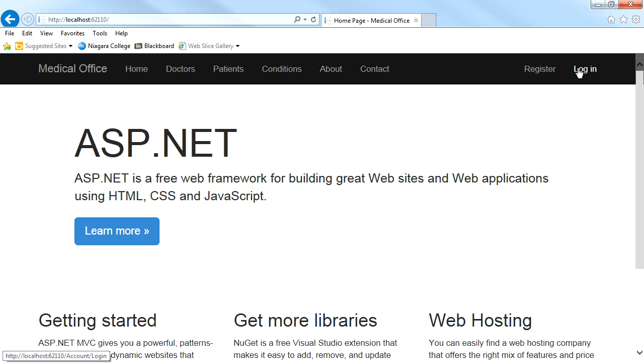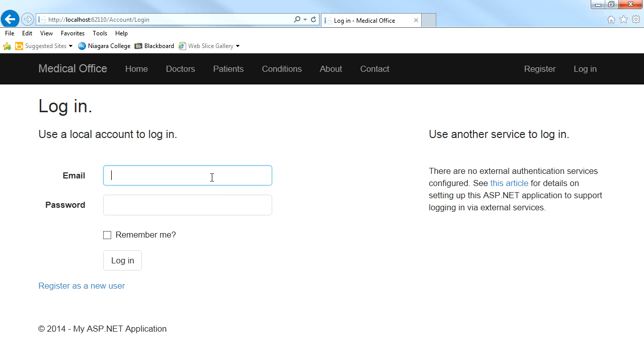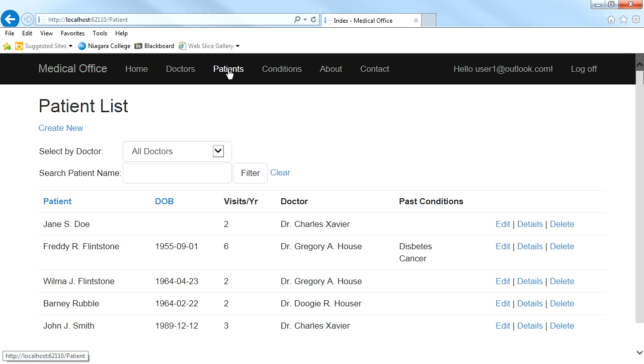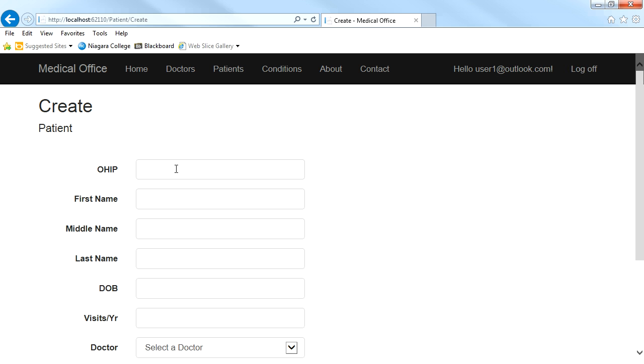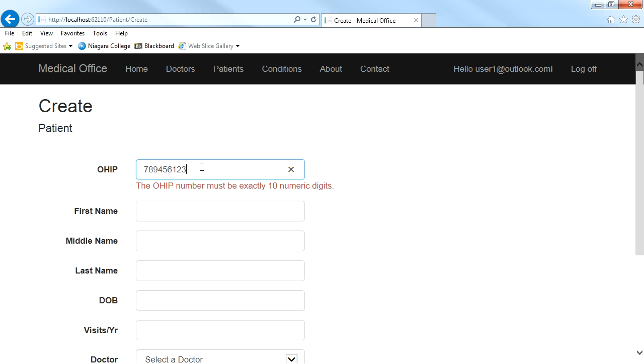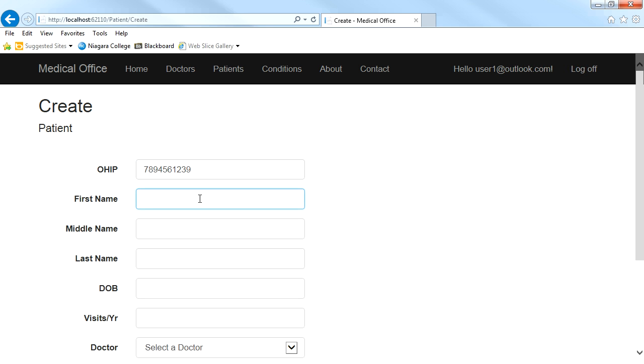If I log back out and log in, I should have had that. Does it remember? Yeah, user 1. I can create a patient, so let's create a new patient here. OHIP number. Oh, 10 digits. There is a restriction on there for uniqueness as well, because we added that earlier.